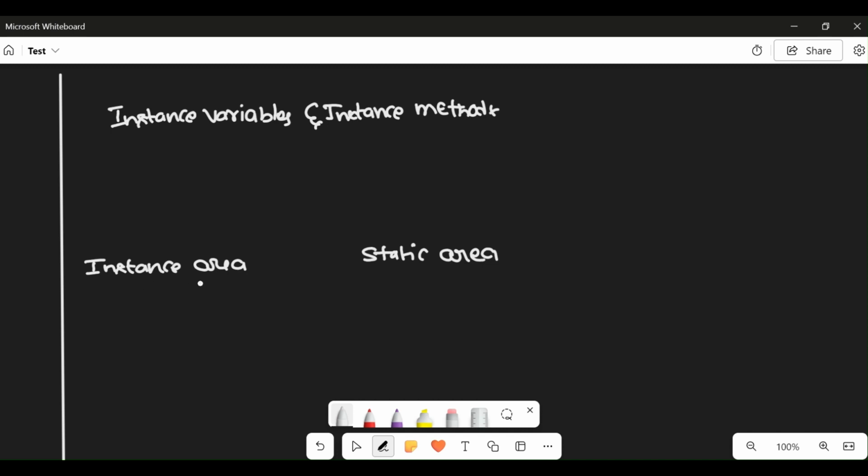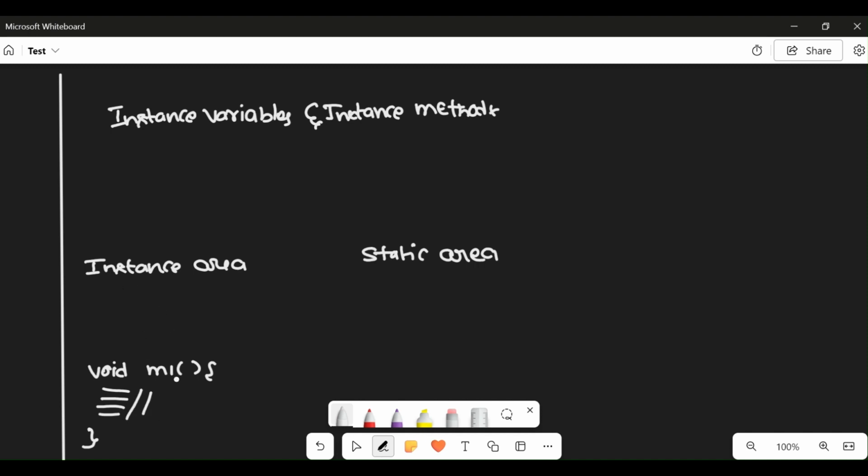The instance area is nothing but an instance method. An instance method simply has no static keyword. For example, I can declare void m1, where the method name is m1, with an open brace and a closed brace. From the open to the closed brace, all these lines we call an instance area.